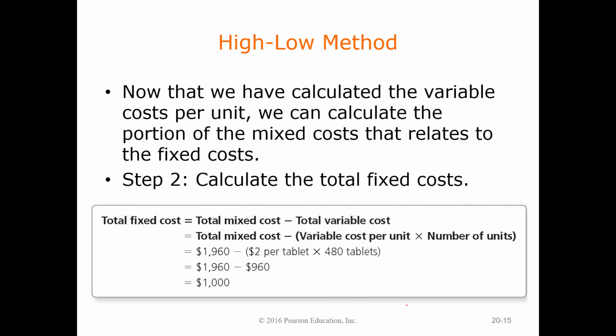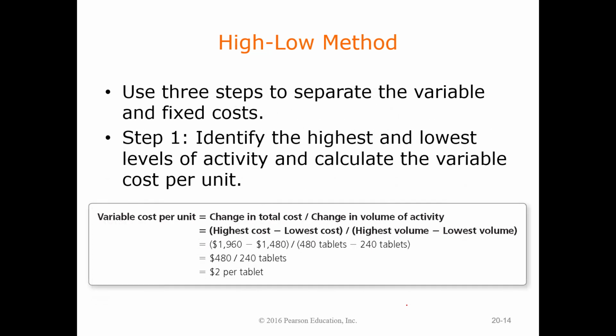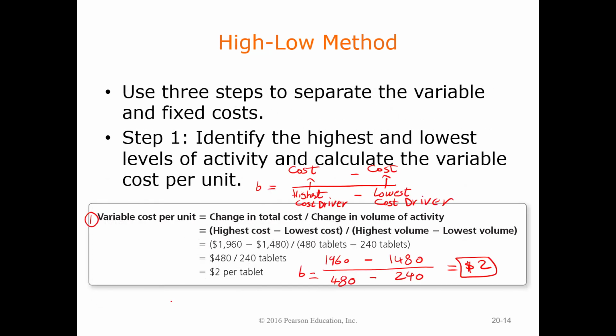But how to do that? By substituting, because actually after I got that B, I have a cost driver that I can write it in that way. $2x, because I got the variable cost per unit. So I will substitute in step 2 in this equation in order to find A. Okay, I will use only one of the 2 units that have been used in step 1. I cannot use any other points.